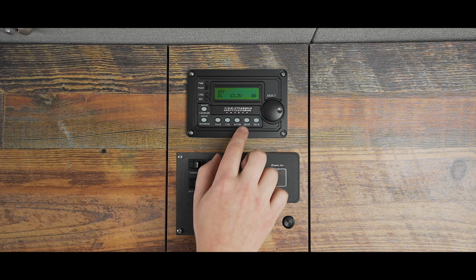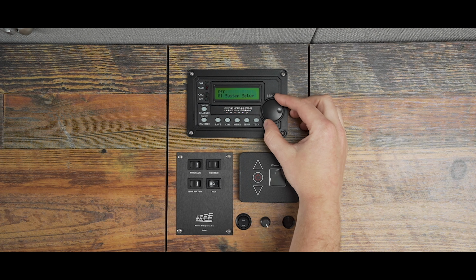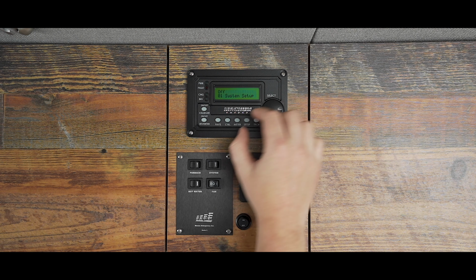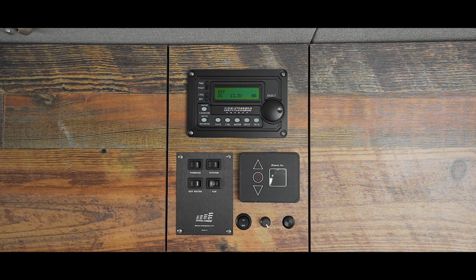Next is the setup button, where all the programming is done, which has been set up ahead of time by the technicians at Outside Van. If you're worried that your settings have been changed for any reason, please refer to the settings chart, which is available by request from our service department.